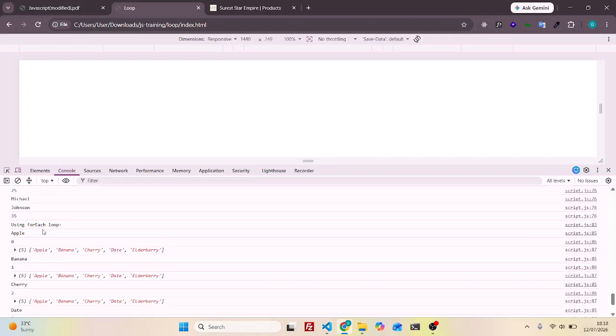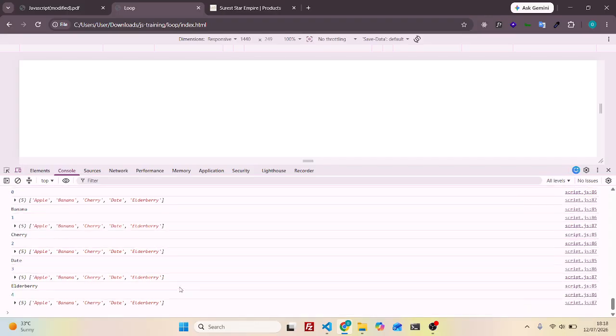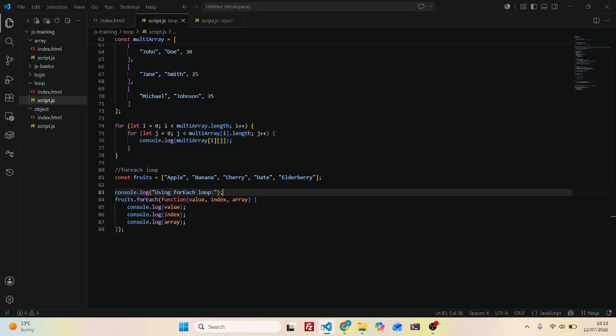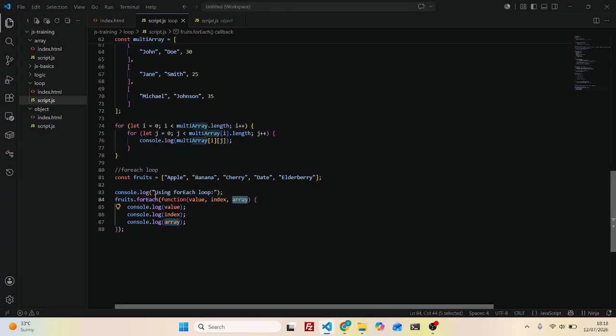Using for each loop. Okay, you can see it shows us apple. The second one, index number is 0, then the whole array. I don't think we need the array, because we already have it here, fruits, unless you want to do something with it inside this function. So you don't get confused, I'll just comment this out. Then the index number is going to give you 0, 1, 2, 3.